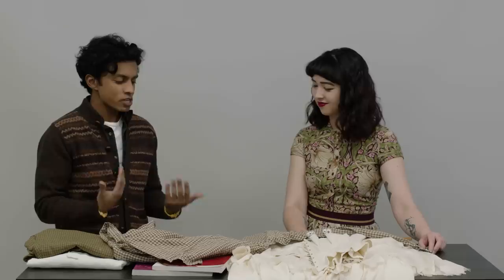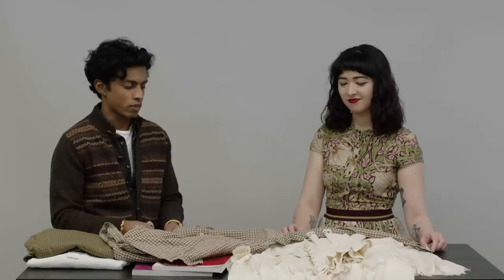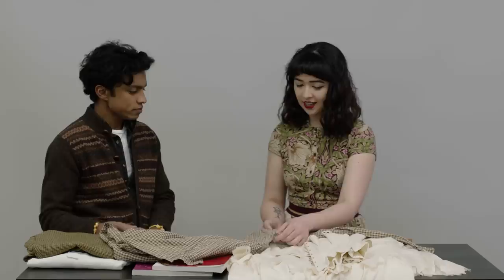I think we have been nerding out for weeks about this common interest of historic clothing. But that's how it starts, right? Like, you make one thing. Definitely. It gives you a new appreciation for garment workers and just what goes on your body and how much work it takes. Yep. Do you remember the first thing you ever made?